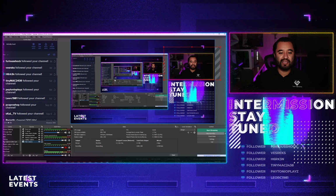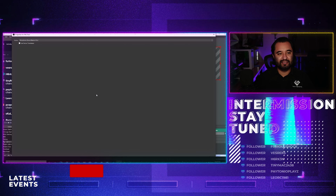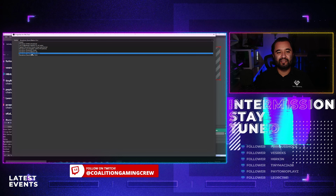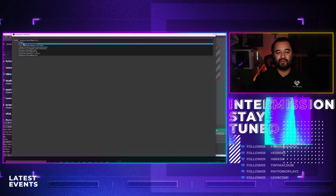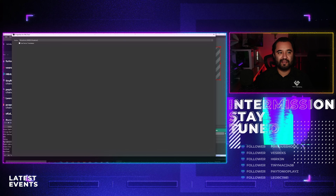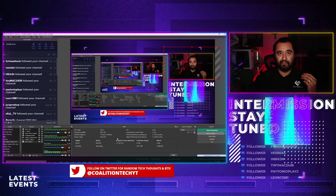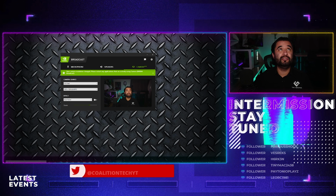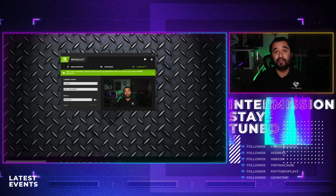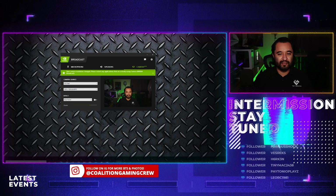There you go. Now the same thing applies to your microphone source if you're using Nvidia Broadcast. Your microphone source right here, microphone Sound Blaster K3 Plus. No, you want to use the Nvidia one right here, microphone Nvidia Broadcast. And that is how turning the RTX Voice on in Nvidia Broadcast will make it work in OBS or any program that you're using. You select the Nvidia Broadcast camera, Nvidia Broadcast for the microphone, and Zoom, Discord, OBS, XSplit, any of that. And that's how you get it to work in those programs.